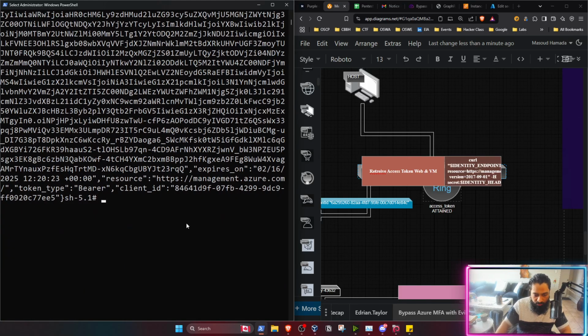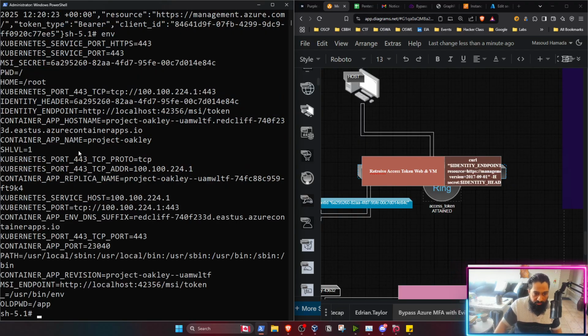To confirm, we can look at the environment variables. The identity header involves this ID for the container app, and the identity endpoint is the URL where identity management takes place and from which you can get a token.